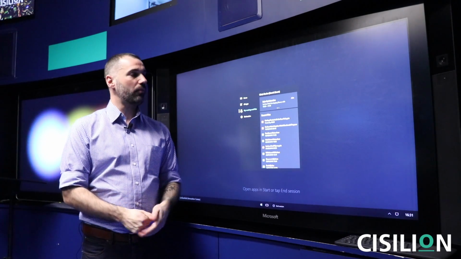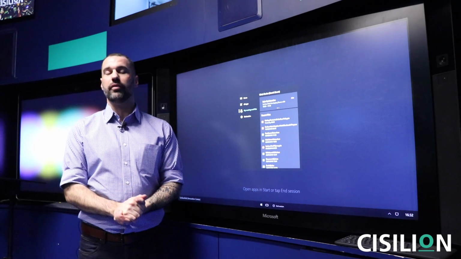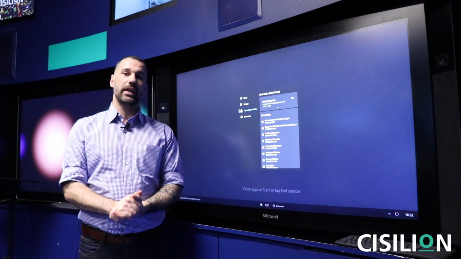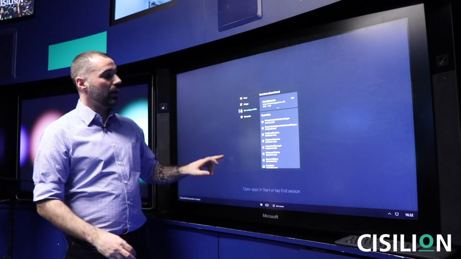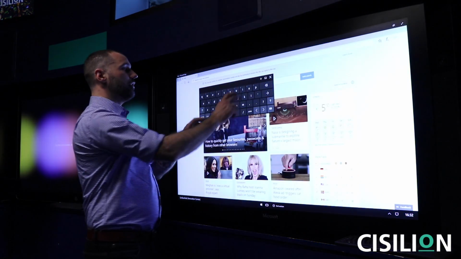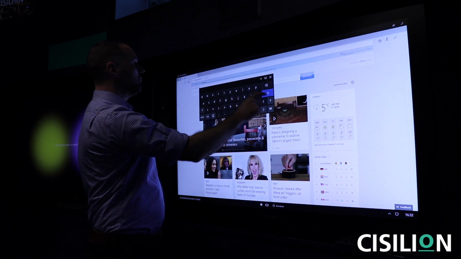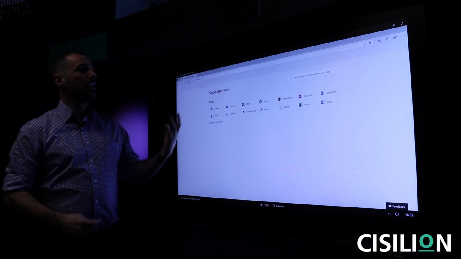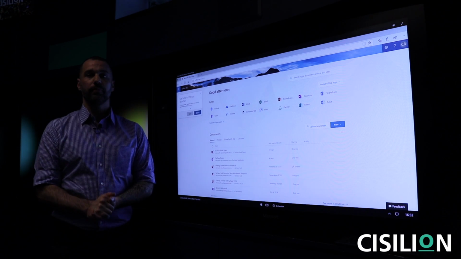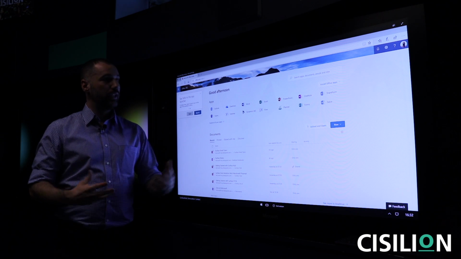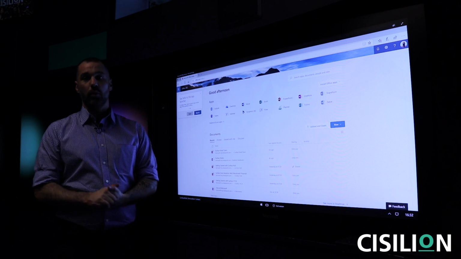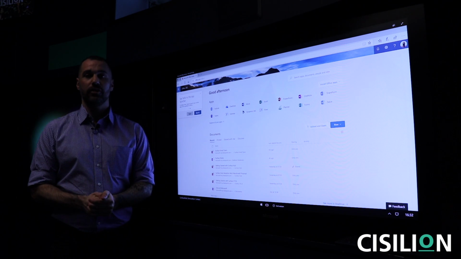It means that if your customer is using Office 365, this is the perfect device for them to consume all of their Office 365 applications, as well as being able to access their Office 365 portal within the browser just by going to office.com, and then they're able to access their Office portal directly on the device without needing to sign in further. We're then going to take a look at some additional features within the device and start to look at those focus areas of Skype, the whiteboard, and also the Connect feature.